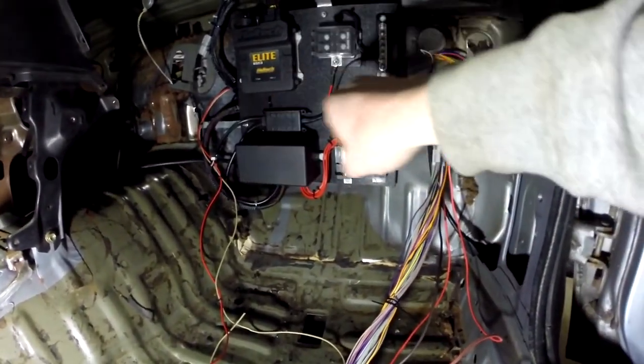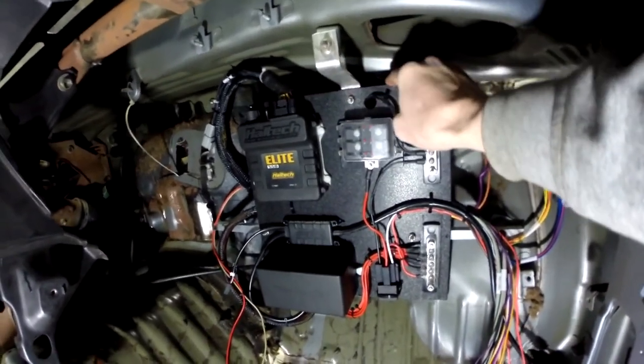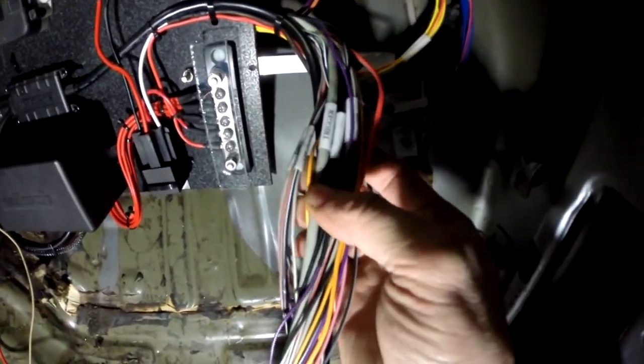Alright guys, I got my relay panel all mounted up — looking pretty good. I put that bar across the center, mounted with two bolts on both sides, and I've got some bar stock bent into an S-shape mounted to a stock location up top. It holds it in nice and sturdy. Next I'm going to be running all the wires to the engine bay. I started running a few — my injectors and ignition coils. Haltech labels everything already: digital pulse outputs, air temp, trigger, fuel pump — so it's just a matter of figuring out where they need to go, finding the wire, and running it. I'm going to start grouping everything together and laying it down so I can thin down the loom.